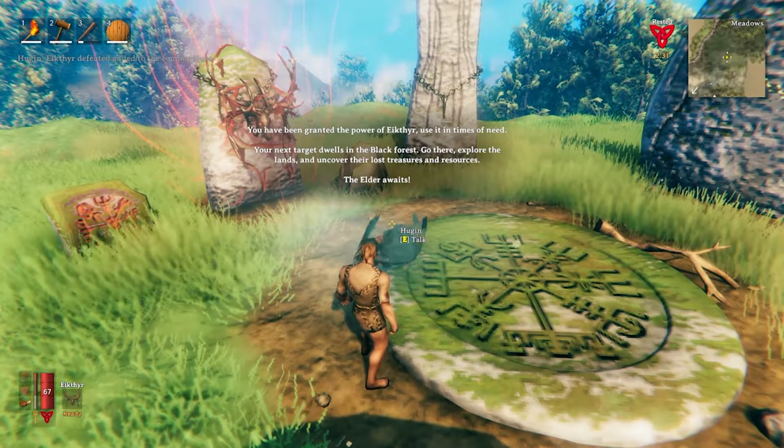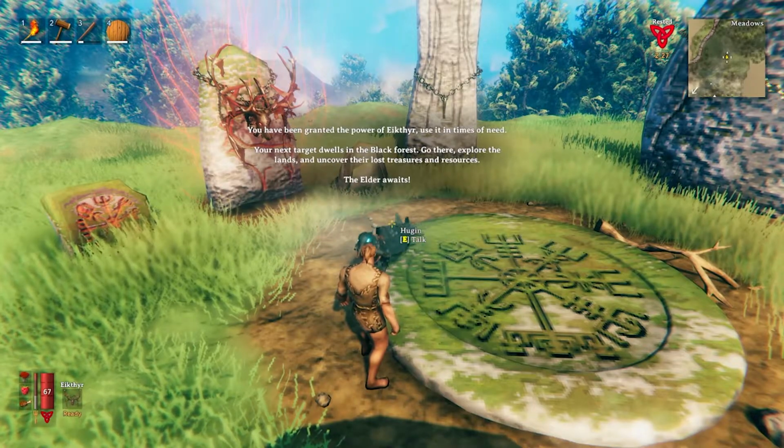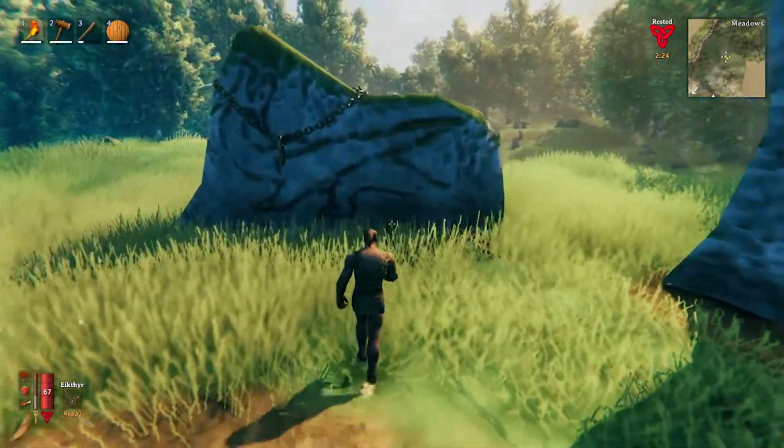In a way, grant the power of Aethir. Use it in time of need. Your next target dwells in the Black Forest. Go there and explore the lands and uncover their lost treasures and resources. The Elder awaits.